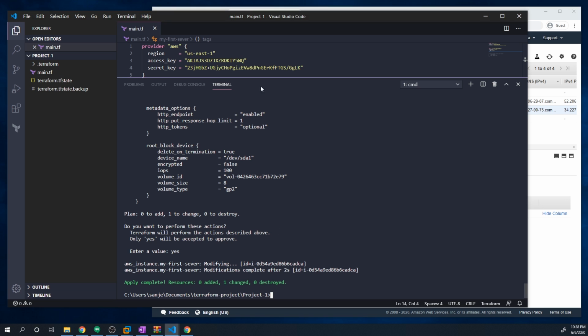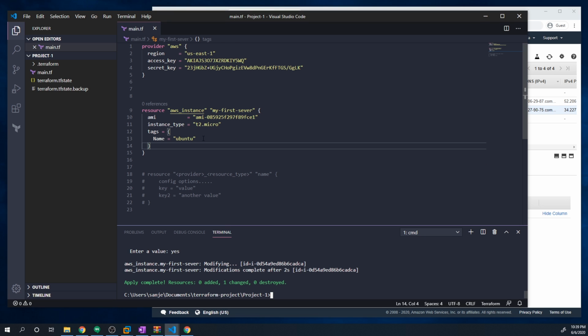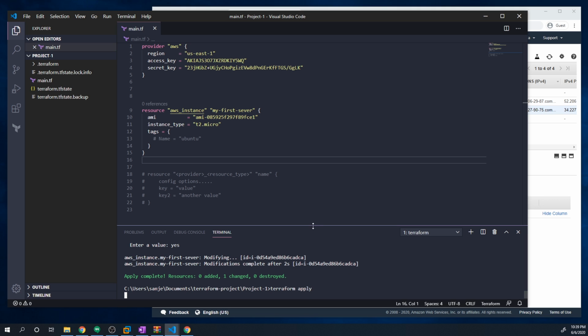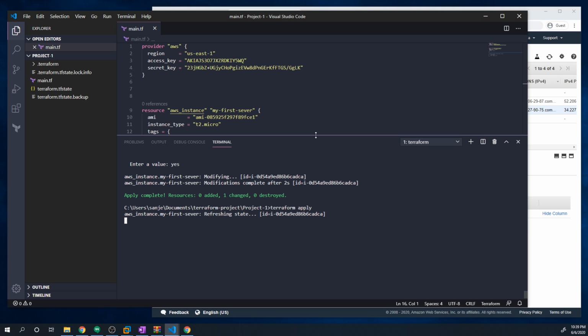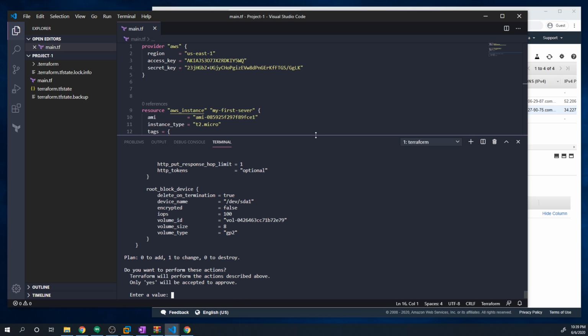And if we remove that, or comment it out and then hit save, we can do a Terraform apply again. And Terraform is going to talk with the AWS API just to get all the information about our server again.